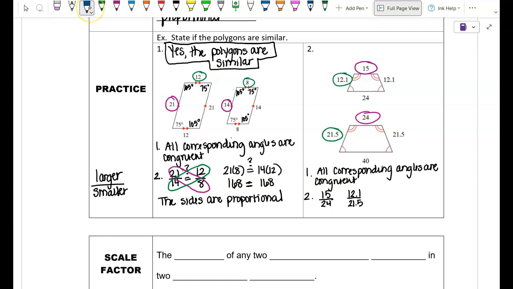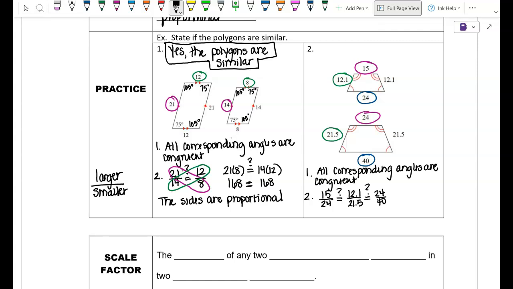But I have a third one here. I don't have to worry about the side on the right because it's the same as the side on the left. But I have the 24 at the bottom of the first figure. What does it match up with? The 40. So this time I have 3 ratios. Now I still want to know, are they equal to each other? But using cross products isn't necessarily the most effective way here, because I would have to do the cross products of the first 2, the cross products of the second 2, and then the cross products of the first and third. I would have to test all of those to see, do they all equal?